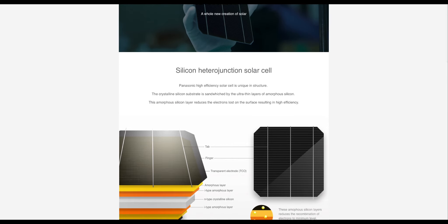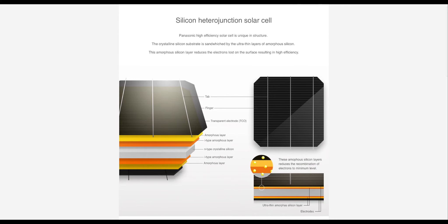Panasonic uses a proprietary silicon called HIT, or heterojunction solar cells. This technology wasn't developed by Panasonic but by Sanyo Electronics nearly 40 years ago. In the early days at Sanyo, it was determined that the HIT technology was inefficient and not cost effective. It wasn't until Panasonic's acquisition of Sanyo in the early 90s that they were able to truly develop the technology. Inside conventional silicon solar cells, one surface of the P-type silicon substrate is formed from an N-type diffusion layer. However, because of so many defects at the interface between the silicon substrate, the diffusion layer, and the electrode, some of the charge from the sunlight is lost, reducing conversion efficiency.